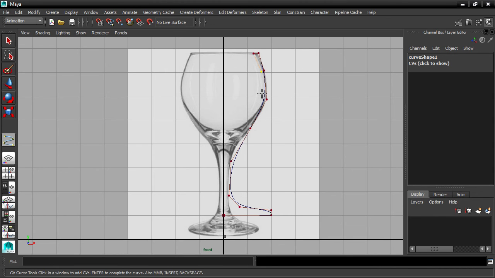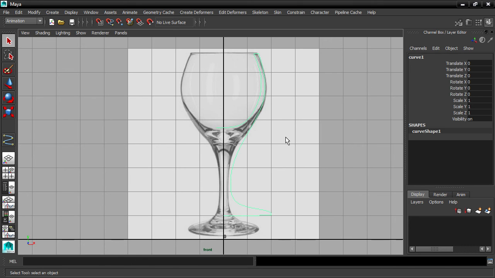All right, and I need to draw the interior surface of that wine glass as well. When I come down here to the end, this is going to be my last point, and it needs to have an X value of 0 here. Let's look at what happens if I don't hold down the X key and I don't snap to the grid. Let's say I click out here once and then a second time. And now I got 2 points there. Those points are not in the right place, but I can easily put them at an X value of 0. Okay, so I've built out basically the points that I need. And now I can press the Enter key. And I've got my line.